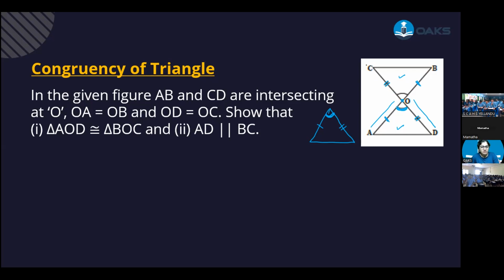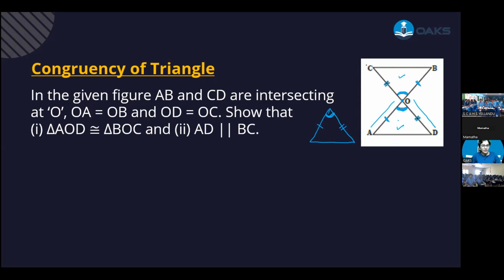Now, can you say that this angle and this angle are equal? Can you say that? You have learned about lines and angles and parallel lines. We have these two angles equal. Why? What is the name of that angle? It is vertically opposite. Do you remember anything? Vertically opposite angles? Yes or no, everyone? Okay, great. So I was just thinking that some of the basics are not clear, right?